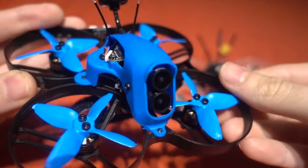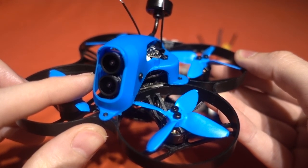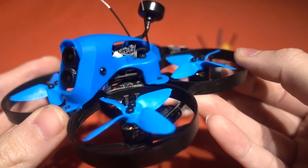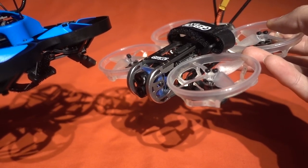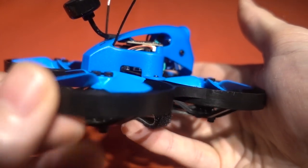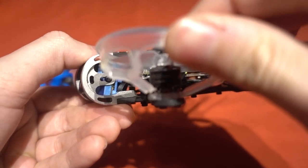It's also using the CADX Tarsier 4K camera and it's housed in proper plastic just like the 85X HD Turtle version which produced no jello whatsoever. The CADX Tarsier is mounted so that the micro SD card is easily accessible rather than being blocked by a protector, and both buttons can be reached although you do have to have long fingernails to get to them.